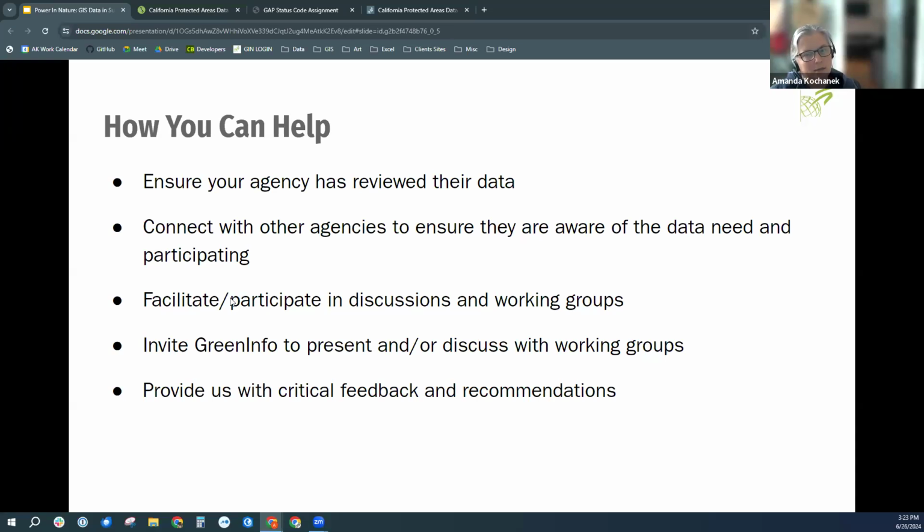This is great because it actually sort of builds a conceptual consistency across the data. So knowing that you have an agency that's similar to yours in the lands that they protect is a really good way to work together to make sure that we're getting consistent results. If you have a smaller or larger group or discussion working group, we're happy to help pop in and try to facilitate learning what your questions are, going back to USGS to get more clarity on gap codes if needed, or just working with you on questions that we might already be able to answer.